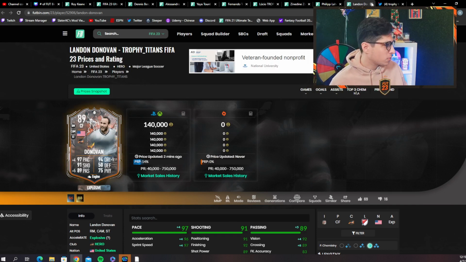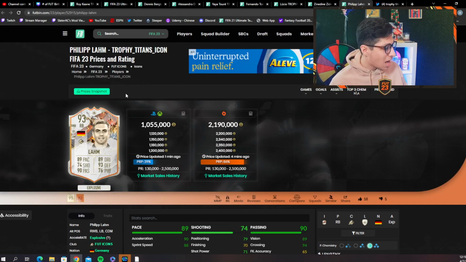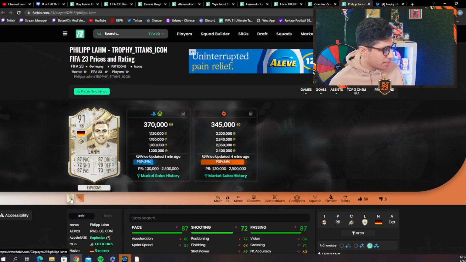We have, moving forward, can I please get off this card? We have Lahm, and I'm a big Lahm fan. So compared to his other version of his card, so there's the Titan card. The Junior has 1, so compared to their prime, the main version has 2 more pace, 2 more shooting, 3 more passing, 2 more dribbling, 3 more defending, and 3 more physical, which is a really big boost for Lahm.